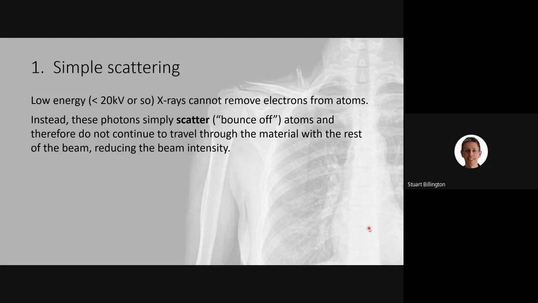What this means is that the X-rays do come out of the patient. They're not absorbed, but they don't come out in the same direction they were heading in. And the direction they were heading in was towards the detector. So they are going to come out the patient, but they're going to fly off and hit the wall somewhere. They're not going to hit the detector, and they're not going to get detected. And that's why the beam intensity goes down, because some of the X-rays end up somewhere, but they don't end up where you were expecting them to.